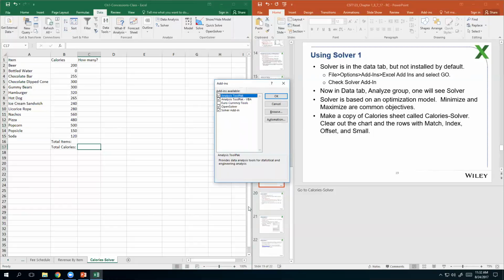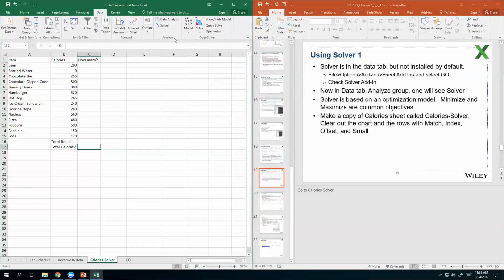Then you'll see the Solver add-in in there. Oh, I'm sorry, it's under Analyze. I was looking in the wrong spot. So Solver is there, under the Analyze tab, so it's already in there for us. But at home, if you have Excel, the first time you'll have to load up Solver that way. It's a one-time shot, and you're good.